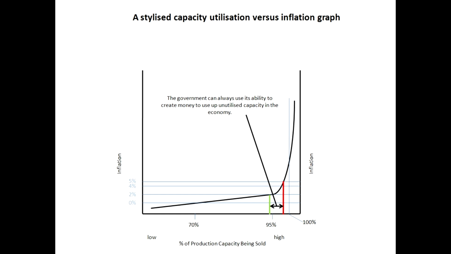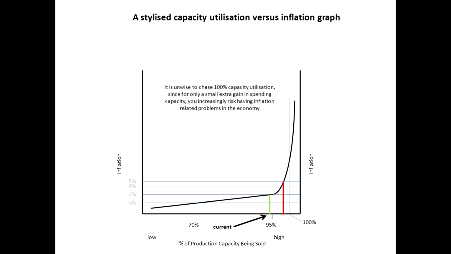You could do it by taxing other sectors more and then bringing the spending power across to boost this one up. But then you've just made the green lines in those other sectors drop down. So now the government has more spending power in those. It is unwise to try and chase all the way to 100% capacity use because that carries great risk of pushing the economy into a region where inflation will be so high that it becomes destabilising.